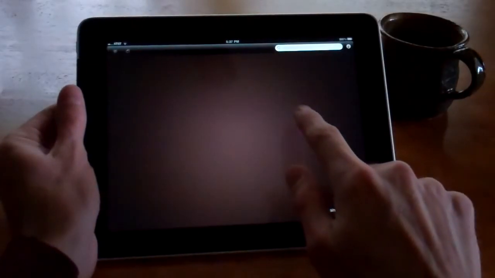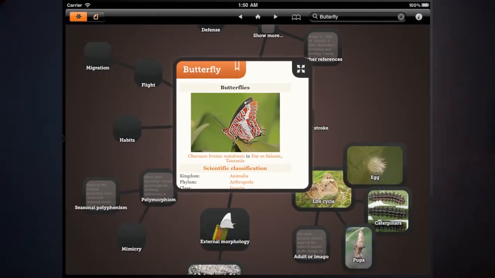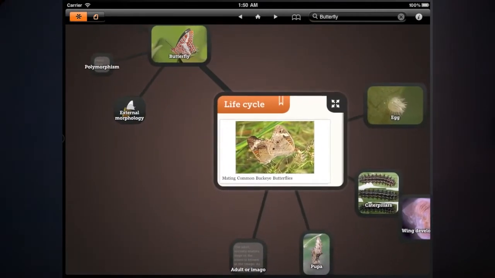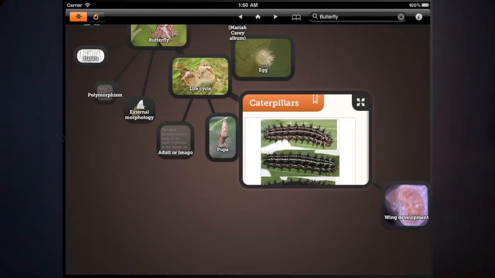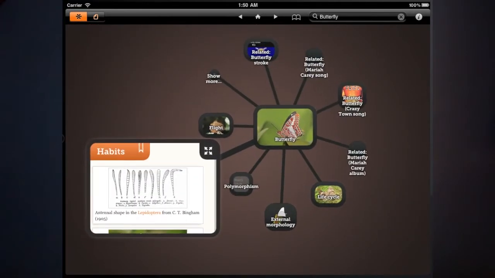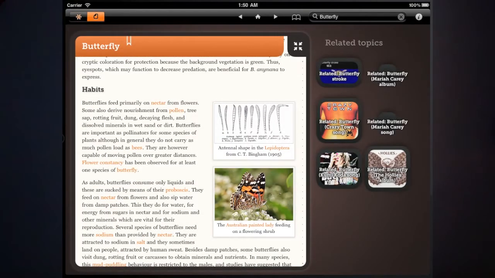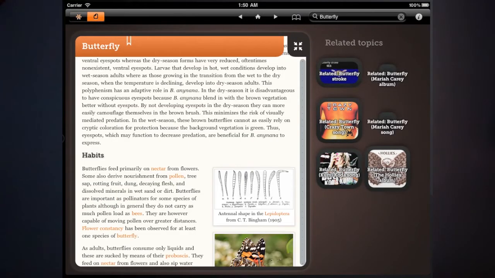Finally, we've used SpicyNodes to give new life to a mainstay of the library, the encyclopedia. We've developed WikiNodes, an app for the iPad that displays Wikipedia articles as sets of nodes linked to related nodes that students, patrons, and the public can infinitely explore. We think this app will broaden the appeal of encyclopedia knowledge, as readers delight in browsing from topic to topic, tapping images and headings. If users want to slow down and read in detail, a full-screen mode is always there.